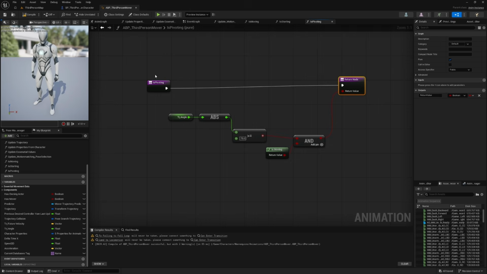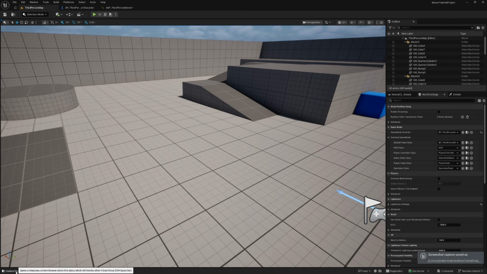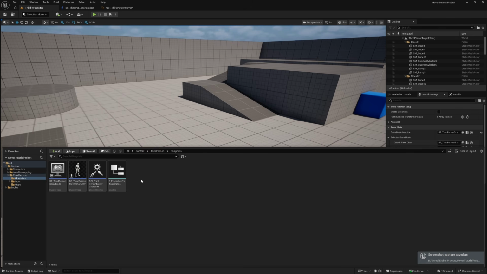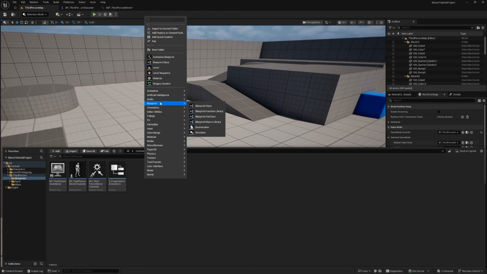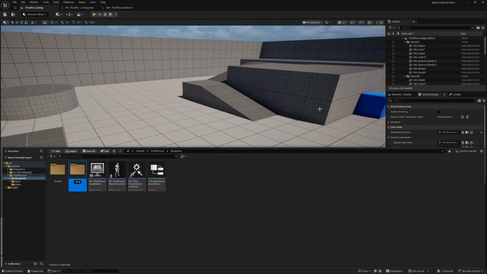Now, next step, we will create a new enumeration to define the movement mode. Struct, so we can drag here.